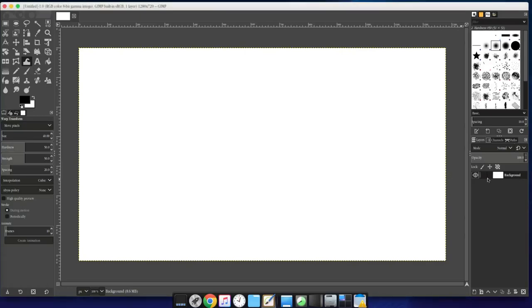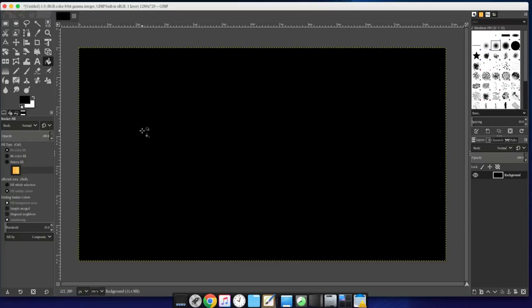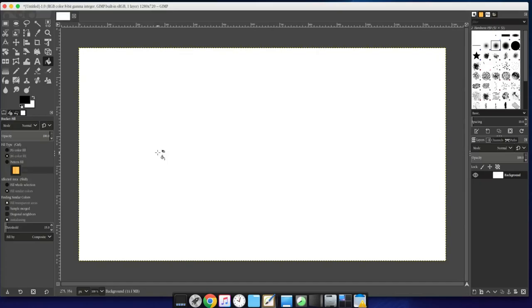Now these are the layers over here. This is the background. If I come up here, I'm going to look for either the gradient fill or the regular fill. I think I'll start with the regular fill, and this tells me down here that I'm going to do the foreground fill color, which would be black. If I fill it in, you see it turns black. If I wanted the background fill color, I would hit that, and you notice it turns white. And to switch those around, I could click on these buttons, and that switches them around.